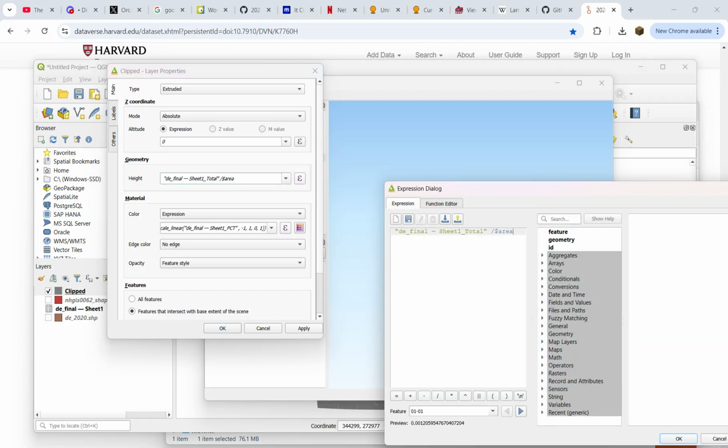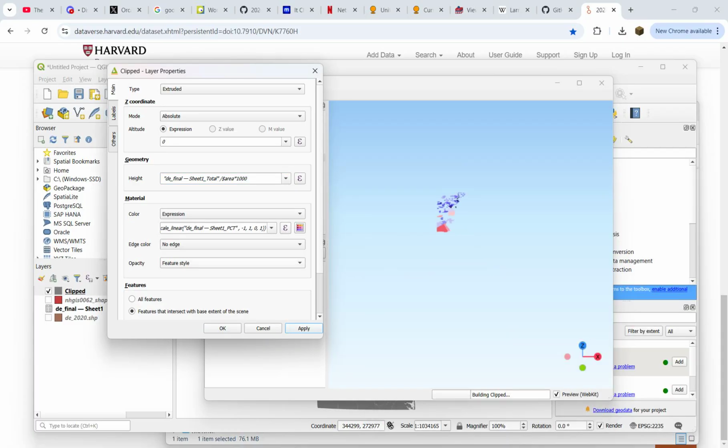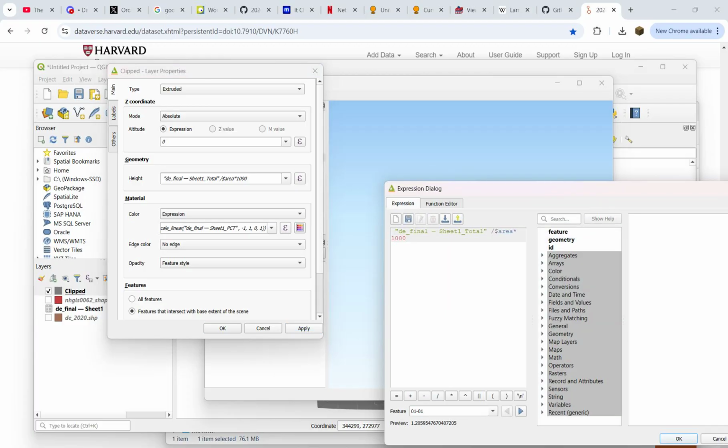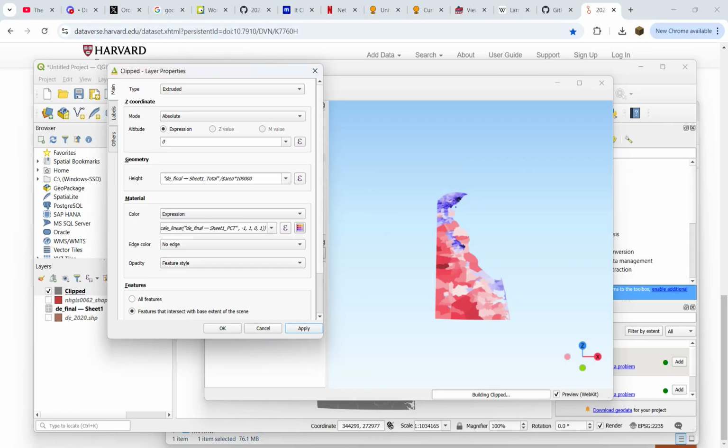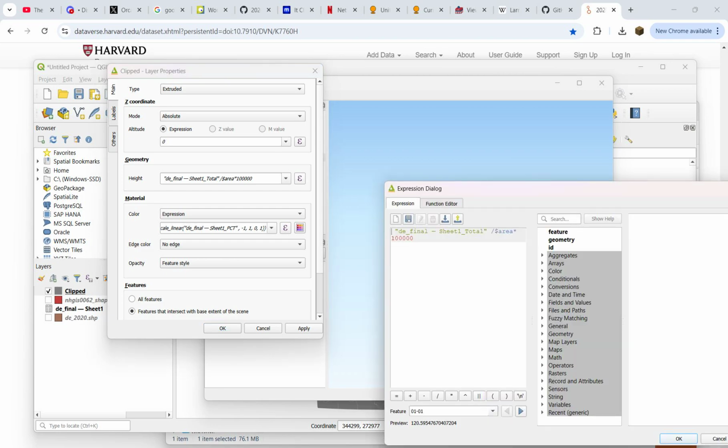So what we can do is add a multiplying factor so that it's actually visible, and I'm going to start off with 1,000. Now I doubt that's going to do anything, but we can just check to make sure. And yeah, it's done barely anything, so I'm going to multiply it by an additional factor of 100, and then press apply. Looks like it's still done nothing.